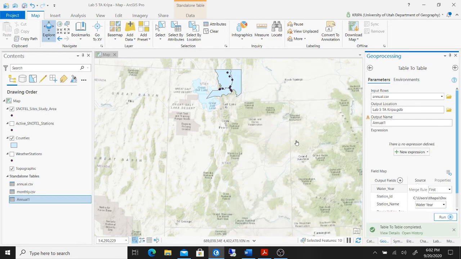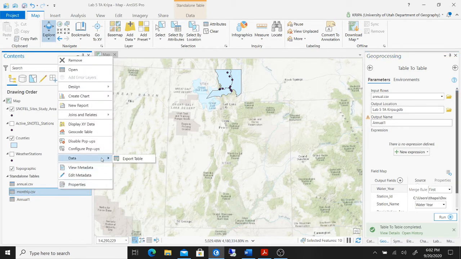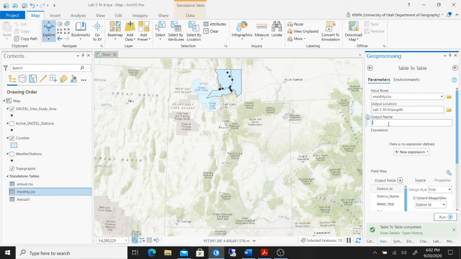Going to run it. Same thing, do a monthly 1. So that's saved under your geodatabase. We can get rid of these two. I'm just going to remove it. Go ahead and save your work.